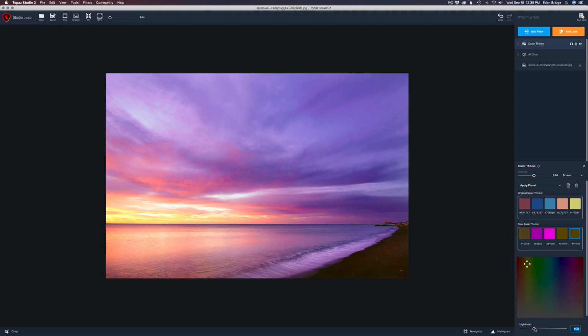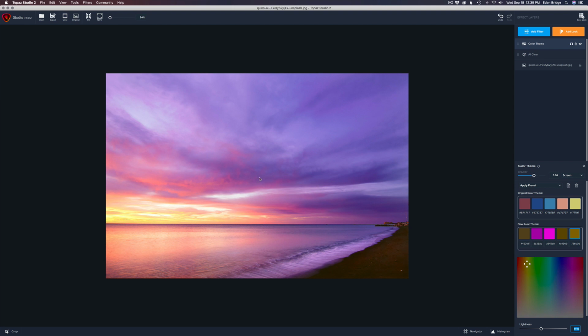Let me just click. And you can also click. You don't have to drag these sliders. You can just click as well and see. And you can see my sand is getting darker there. So I may actually want that sand to be a little on the dark side. So maybe right around in there. Okay, so that's looking pretty good.